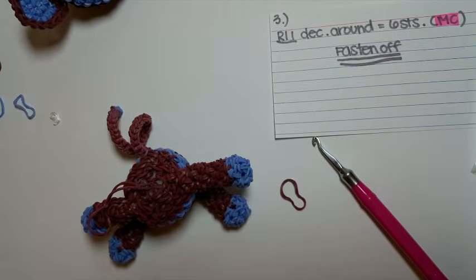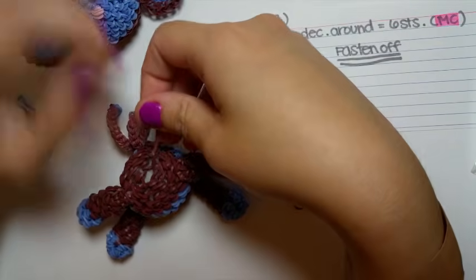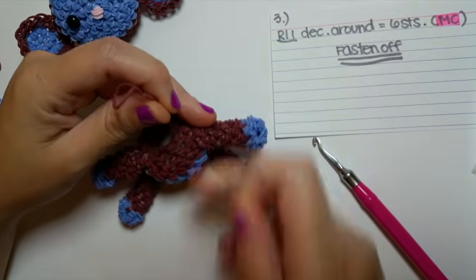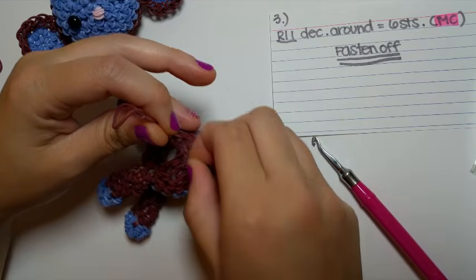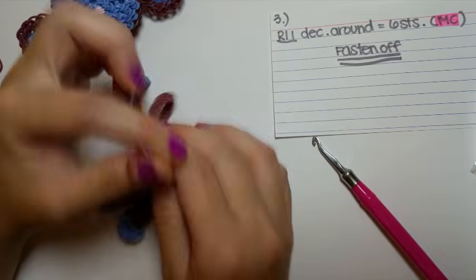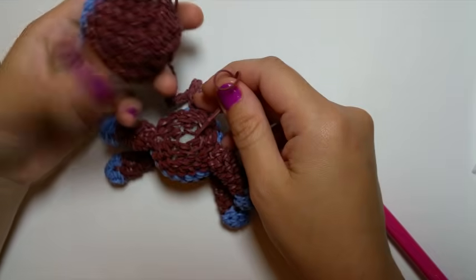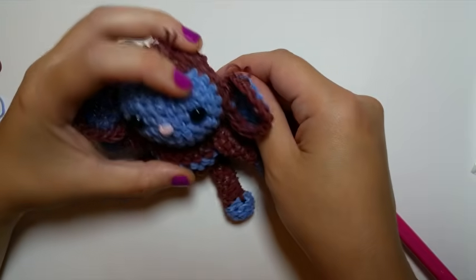Okay, so here we go. Let's do this. We can do this. I'm trying to think if I really want to use my yarn needle because I kind of feel bad for those of you who don't have one. And I don't want you to get confused. Not like it's rocket science or anything, but I'll just use my hook. And the best advice I can give you is take your time. You don't have to keep up with me. Take your time because it can get messy if you don't take your time.